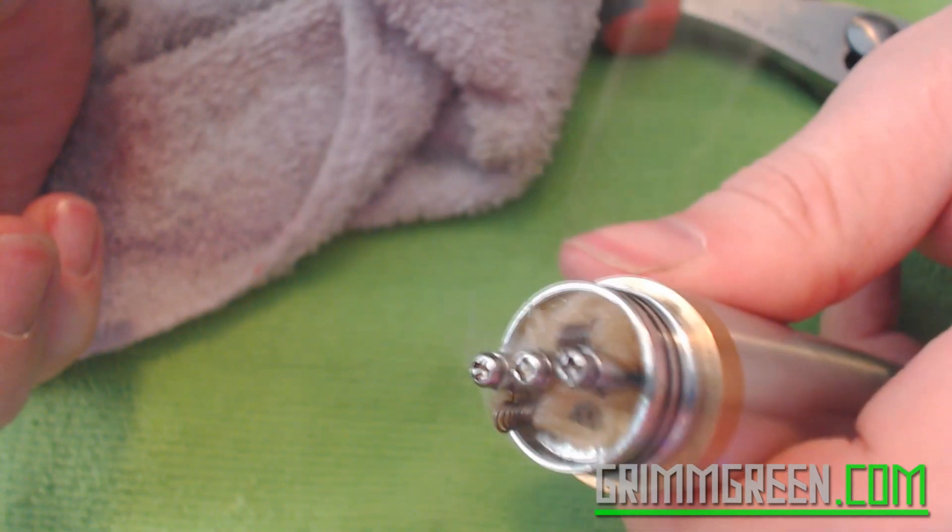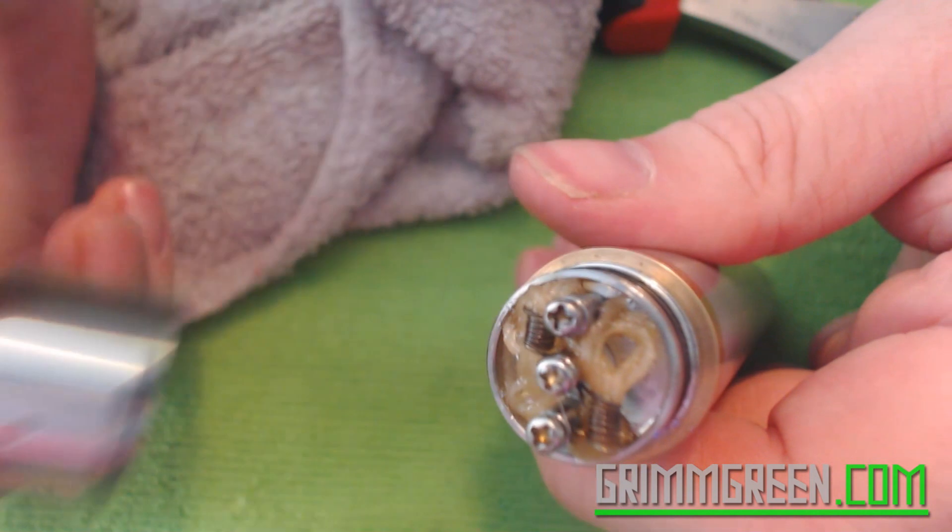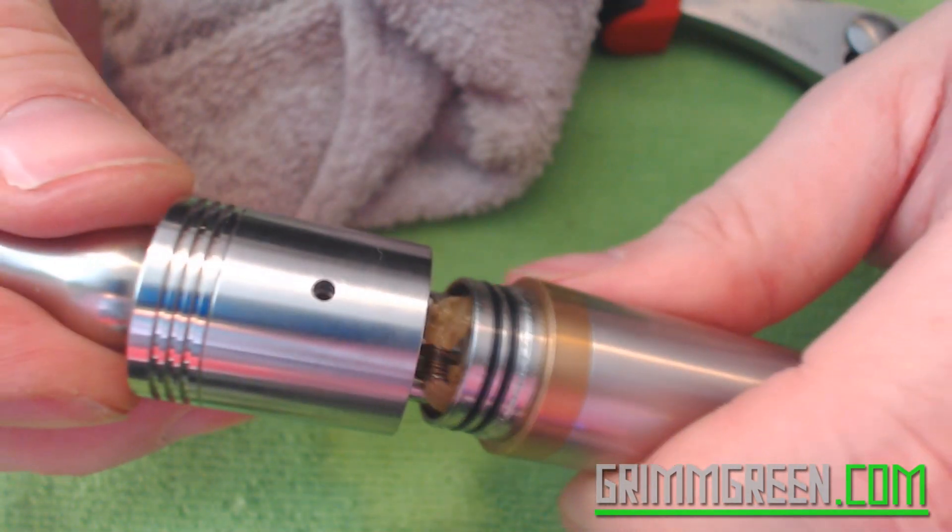So yeah, that's the stainless steel Chaos inside and out. Decent coils on there — 0.4 ohms — bamboo wick. It's easy to build on, easy to rethread the wicks, it's got a nice big deck and a little lip right here so your wick can stay down and collect juice. I've really been loving this Chaos — the old one and the new one. I think this might have the best adjustable airflow of any rebuildable atomizer I've used. You can set it to the biggest setting for nice big lung hits — the holes aren't gigantic but they're big enough, though you might need a little carb action with your mouth.